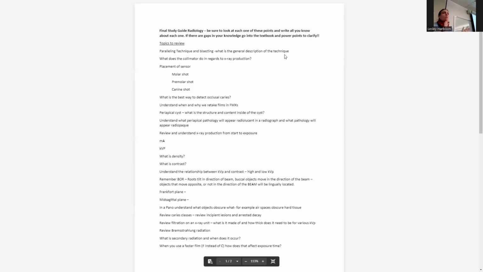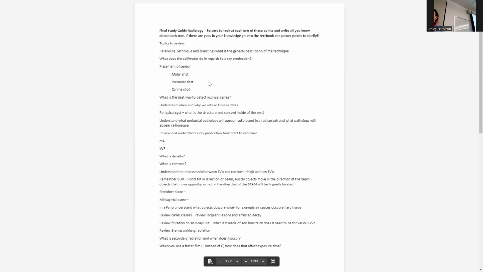I was telling Holly, I can't wait until they get to be seniors. Because usually, junior year, you have a couple more FMXs to take, but it's so spread out. You only have six patients, and of those six patients, maybe two of them need bitewings, maybe one of them needs an FMX, maybe nobody needs a pano. So your junior year can be weird because you might not feel like you take enough films, and then all of a sudden in your senior year everyone needs films left and right because you're seeing way more patients, and you might be like, well, I haven't thought about this for so long, because maybe it's been weeks and weeks since you've done it. So just always keep brushed up, but you guys have done so well. I'm thinking you're going to carry that through.